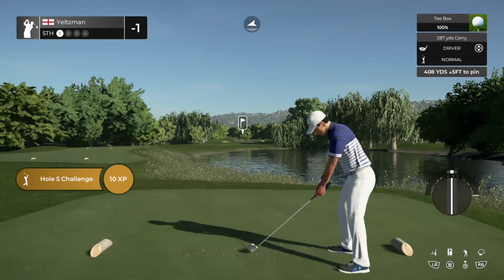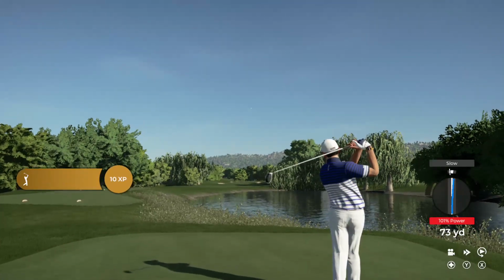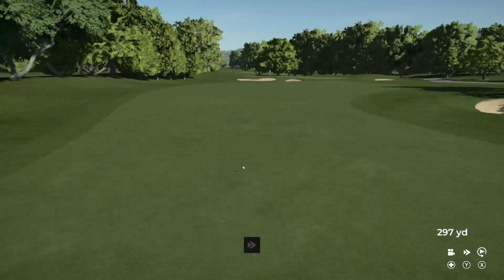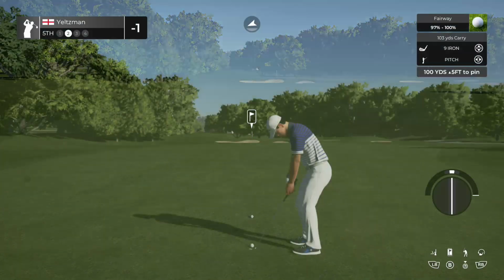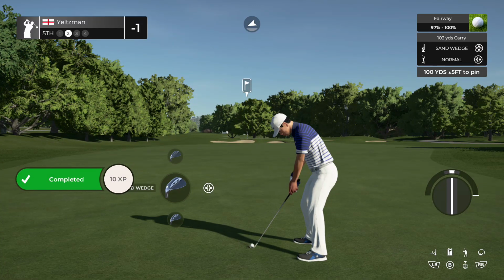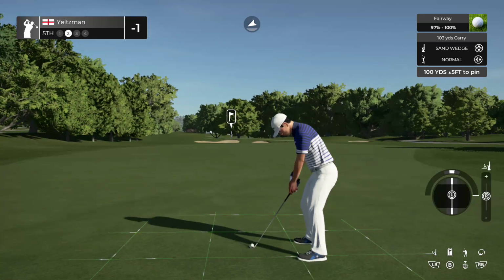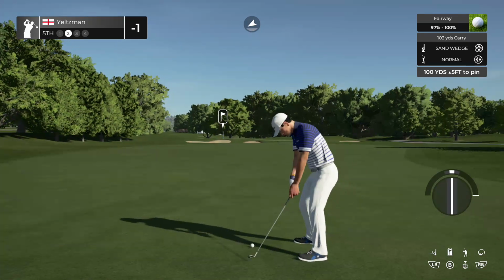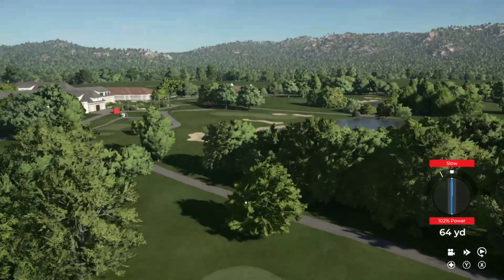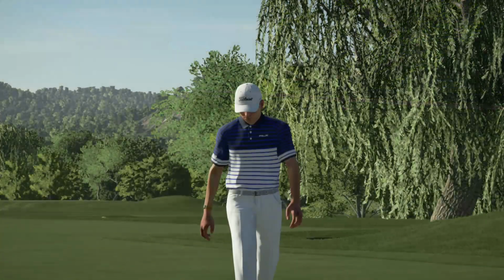And let's see what we can do here on the fifth hole. Oh, this one's dropped the fairway for sure. Okay, we're setting up about 100 yards out. Heading for the green. Oh, better than okay, I thought. Okay, we're on the green.